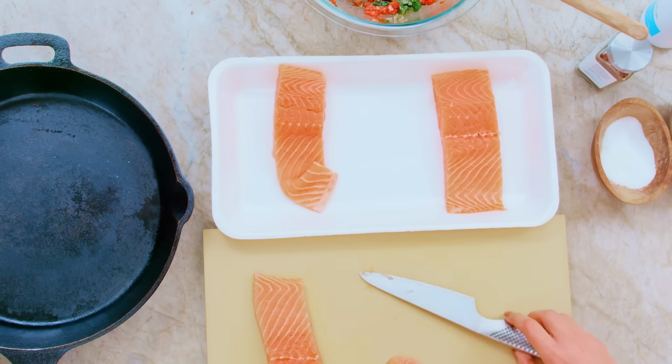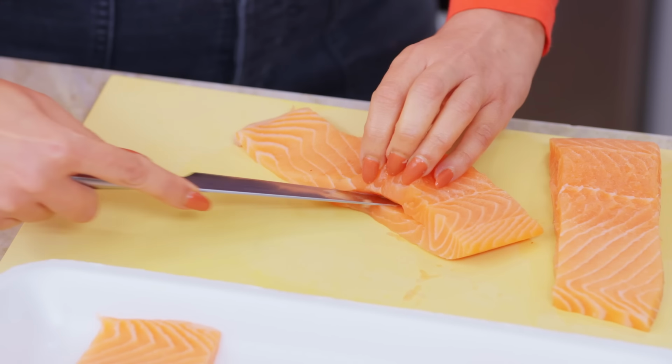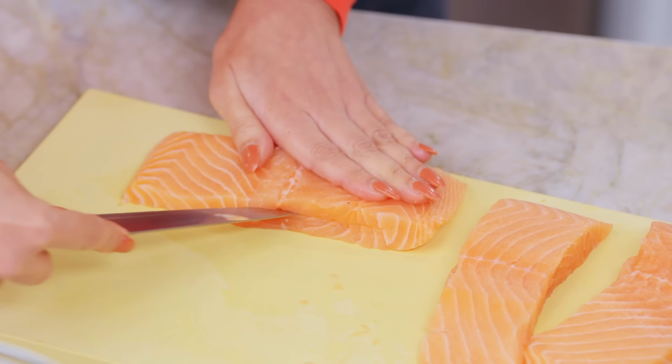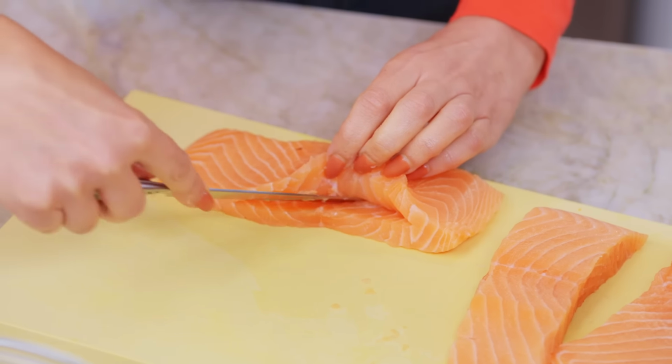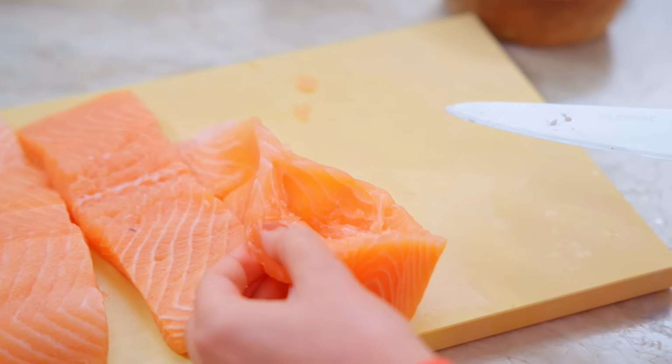And repeat with the rest. Come to the middle where it's quite thick, and carefully run a small chef's knife through to make an open cavity or a pocket.